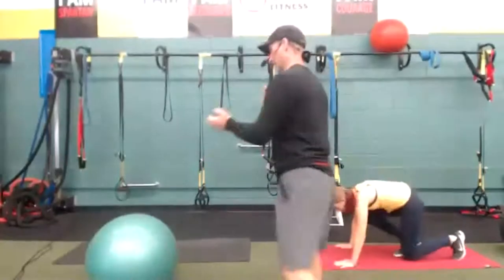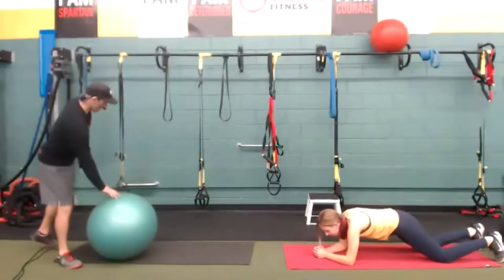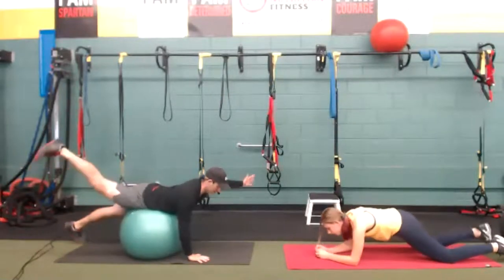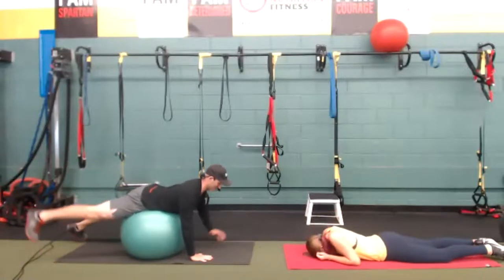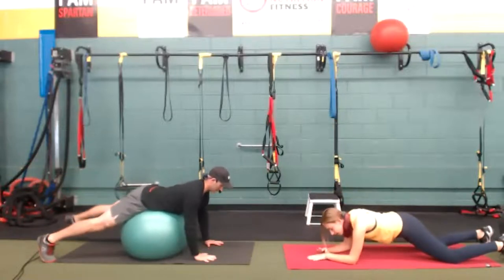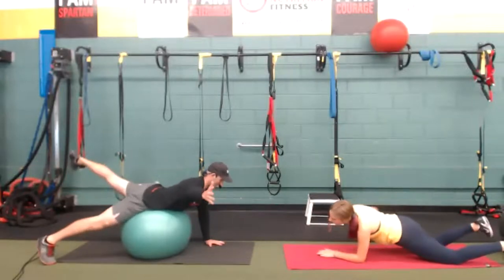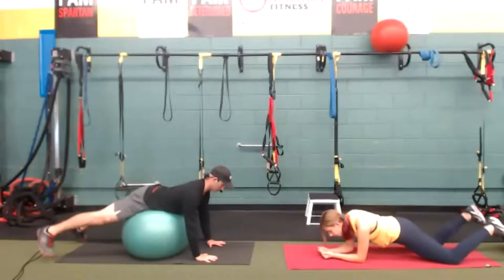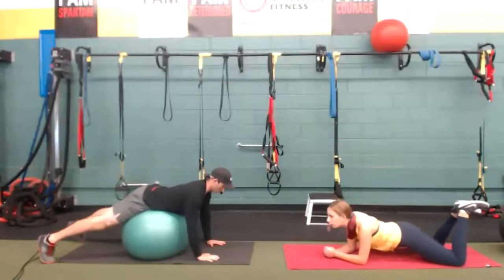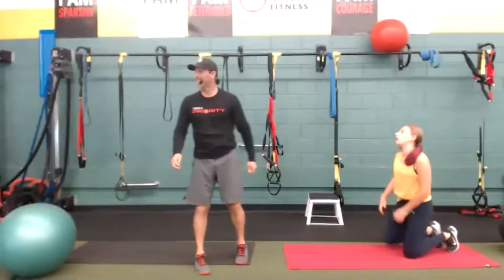Plank position. If you have a ball, this is another modification — you can go here with opposite arm, opposite leg. Keep your chest up. This is a great beginning low back exercise if you have a rehab situation, but you're actually not engaging your core very much with the stability ball. Just remember, you can always do something. If you have ankle pain, knee pain — someone broke their toe the other day and said they couldn't work out for four weeks. That doesn't make sense.